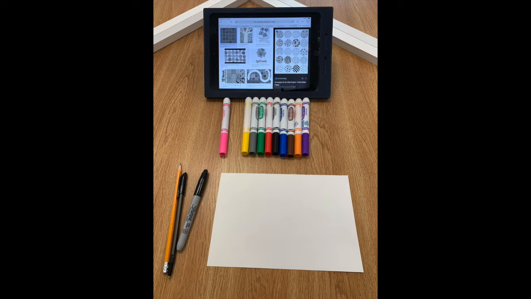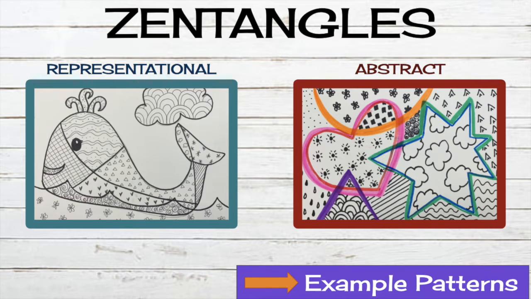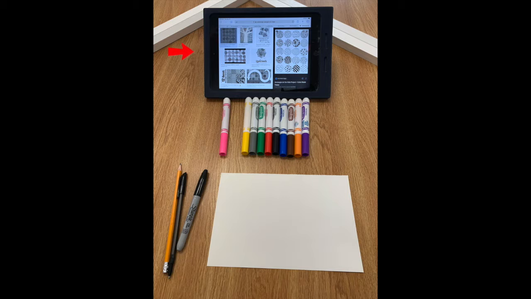To make my Zentangle, I will be using a Sharpie and pen in this video. If you do not have a Sharpie or pen, please feel free to use a pencil or just your regular markers. Also, make sure to click on the purple box from our classroom slides where you found this presentation. Inside, you'll find lots of pattern examples that will help you on your project. I left this up on my iPad as I worked. Let's go ahead and get started.